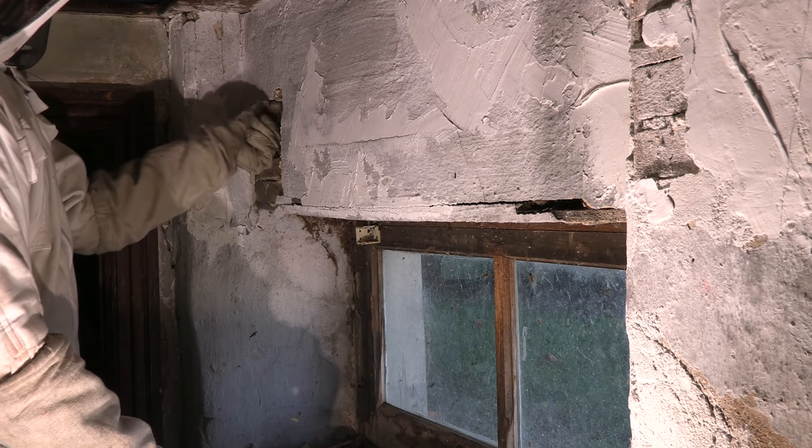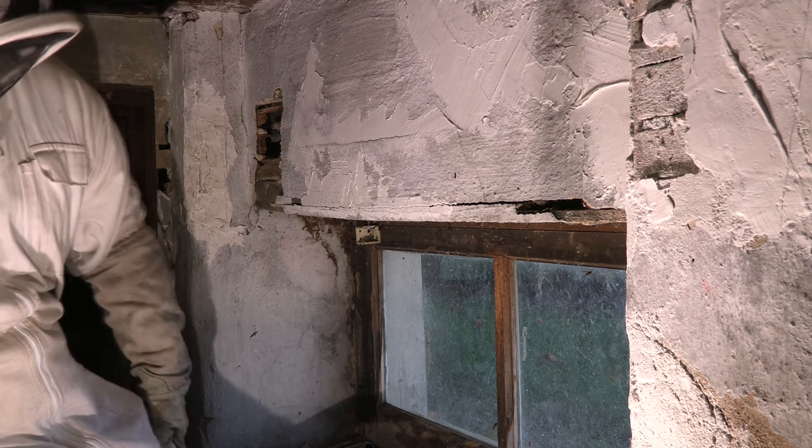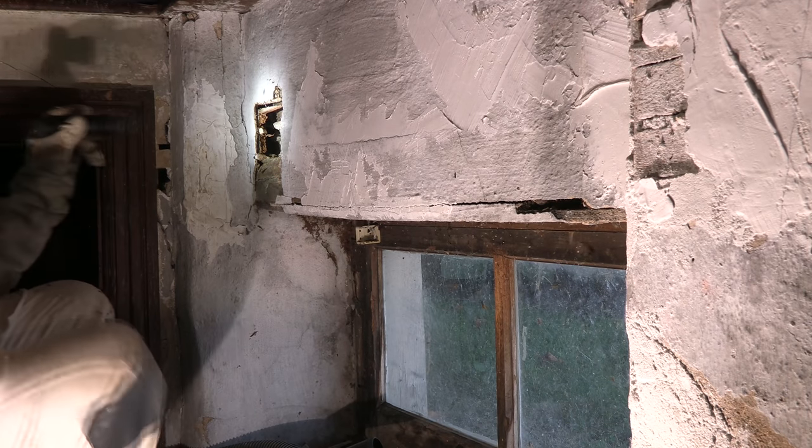Here I did see some adults flying out of it, so I knew I was in the right vicinity, and all I had to do now was shine my light in there and see exactly where the nest was.